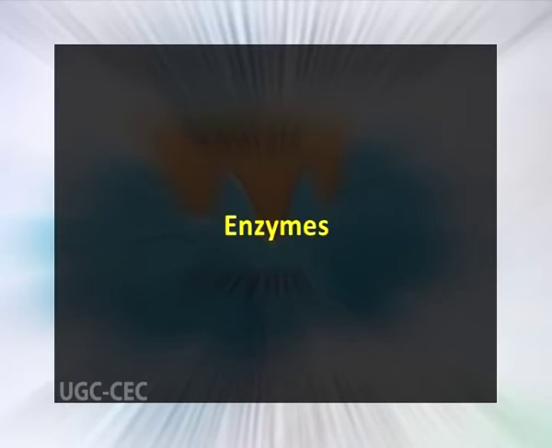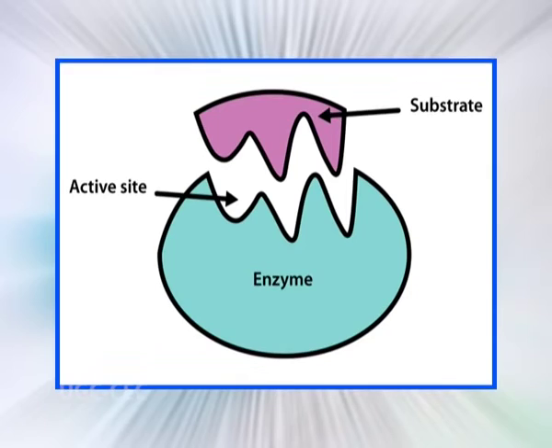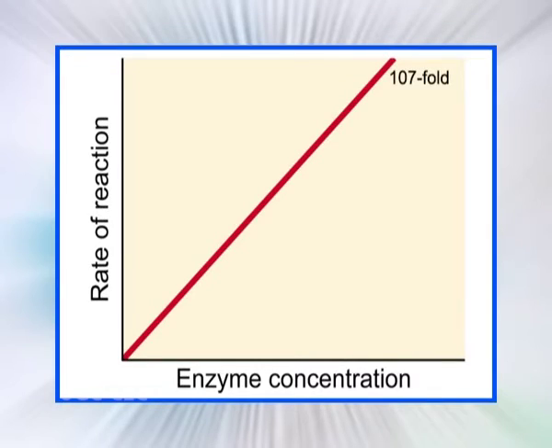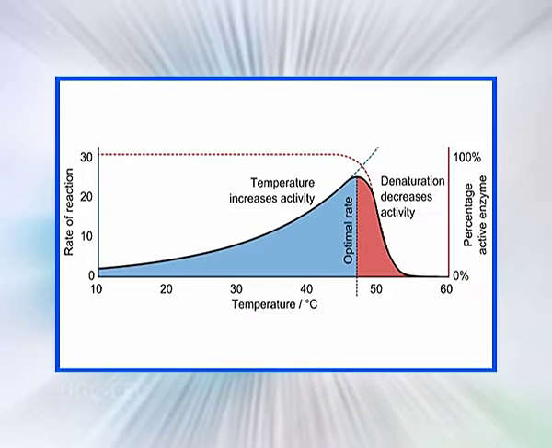First of all, we will study about enzymes. Enzymes are proteins that increase the rate of reaction by lowering the energy of activation. They catalyze nearly all the chemical reactions taking place in the cells of the body. In the absence of an enzyme, the reaction may hardly proceed at all, whereas in its presence, the rate can be increased up to 10^7-fold. Enzyme catalyzed reactions usually take place under relatively mild conditions as compared to the corresponding chemical reactions.